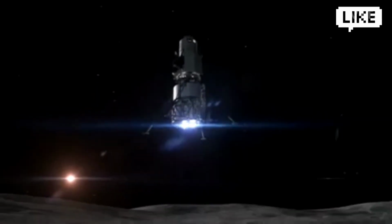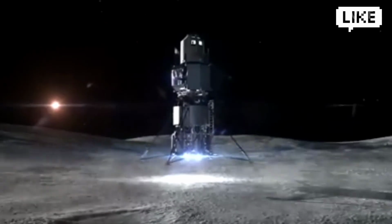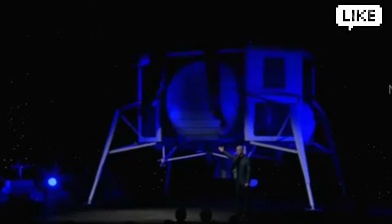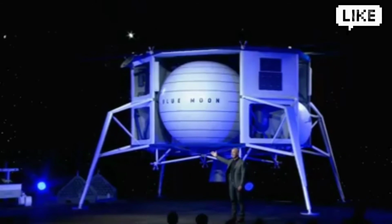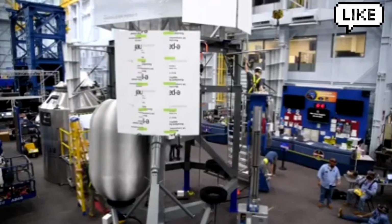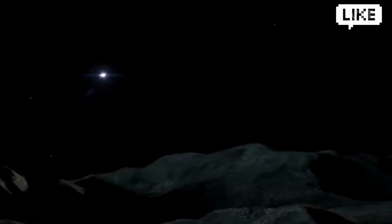The descent element, built by Blue Origin, is really a game-changing moon landing vehicle. That's leveraging 3 years of experience that Blue has been working to allow a sustained human presence for decades to come by using lunar resources. It's supporting the ability to have a sustaining presence on the moon and the ability to use the moon's resources to continue to expand humanity's footprint on the moon.